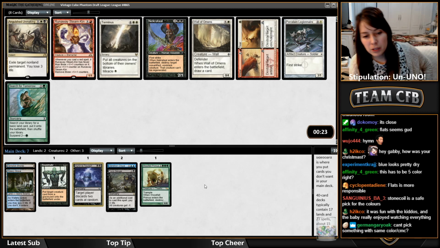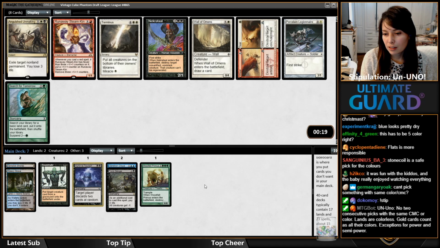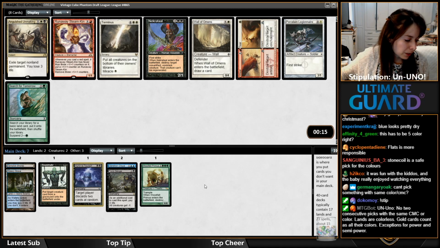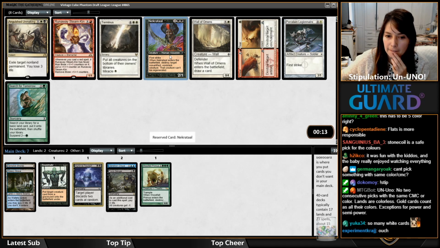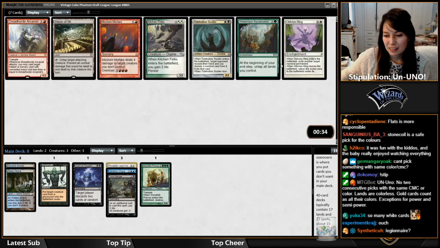Yeah, so we can't pick something with the same color or CMC. Lands are colorless and it resets every pack. And there are exceptions for Power, Sol Ring, and Mana Crypt. I think we can take Porcelain Legionnaire. Yeah, it's a three and it's white, because it doesn't break the stip.